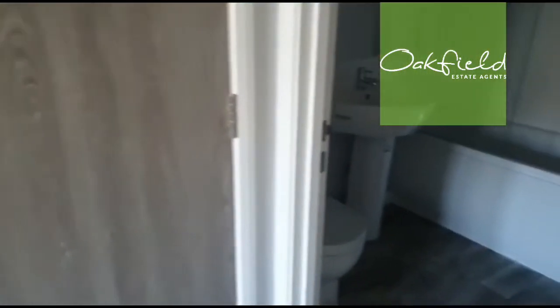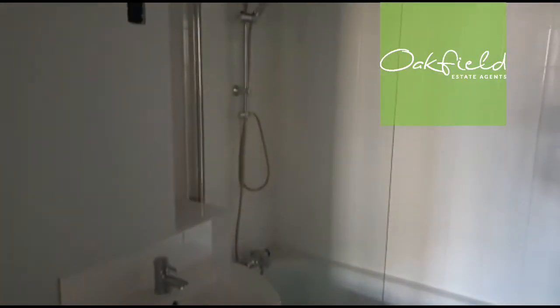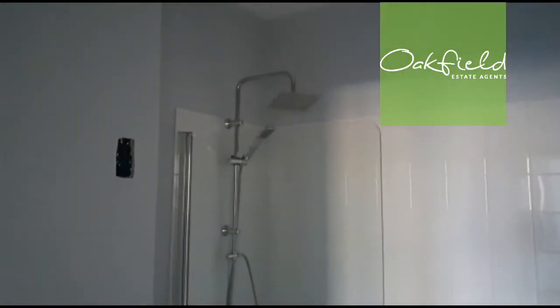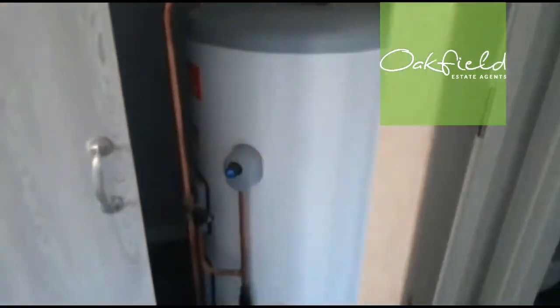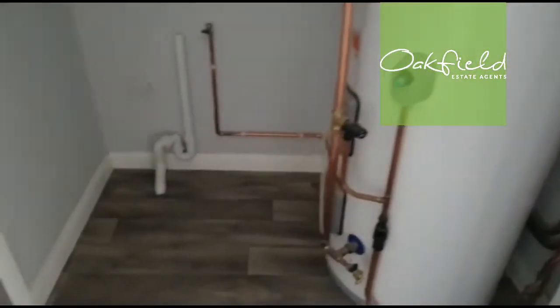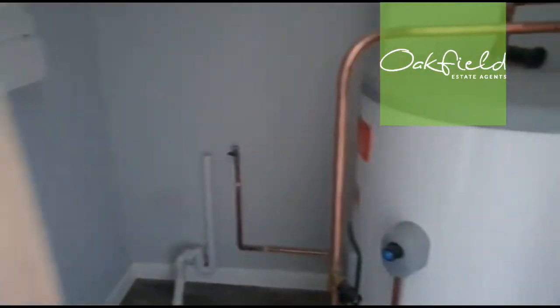The property has just been recently converted — at the moment it doesn't have any power to it. The bathroom has a three-piece suite, all white, with a modern shower over with attachment and a large shower head, and an extractor fan. Even with no light it's still quite bright in there. This cupboard off the kitchen is a really nice size — it's got the tank in here, and there's also space and plumbing for your washing machine. The fuse boxes are just here, all done very professionally.